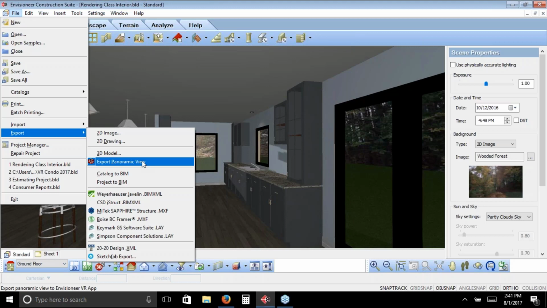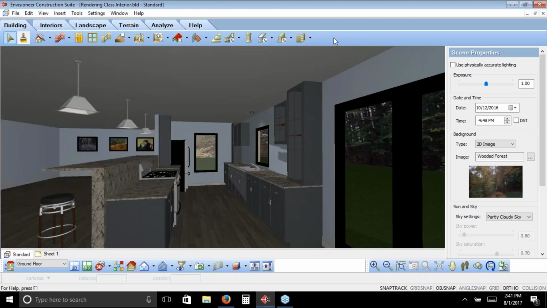Let me recap everything that we did cover today. When we're creating a rendering or even a VR scene that we're going to be sending up to the Envisioneer VR app, we have to be mindful of the lights that are in the space and the materials that are in the space.